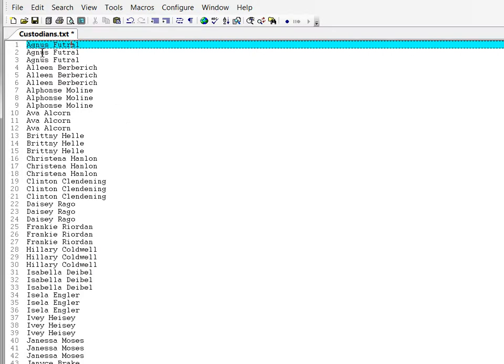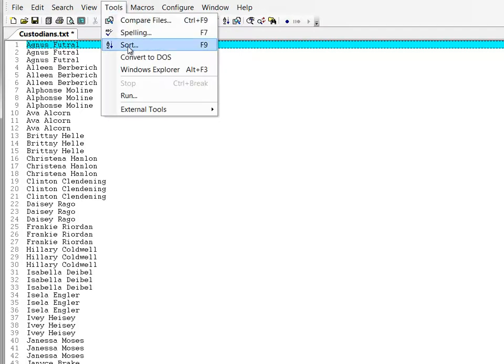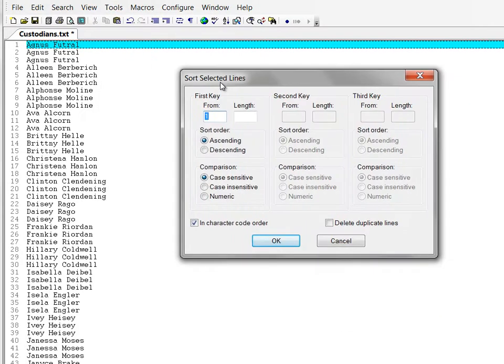the duplicates. So a little trick in Textpad that I use is Tools, Sort, and then in this case, if this is blank, I'll fill it in with a value that makes sense with the list that I'm dealing with. So in this case, I'll probably put in 50. So it's 50 characters. So the first key means position 1, which is on the far left of this list. And 50 means 50 characters in from the left. So if that's blank, I'll fill in 50.